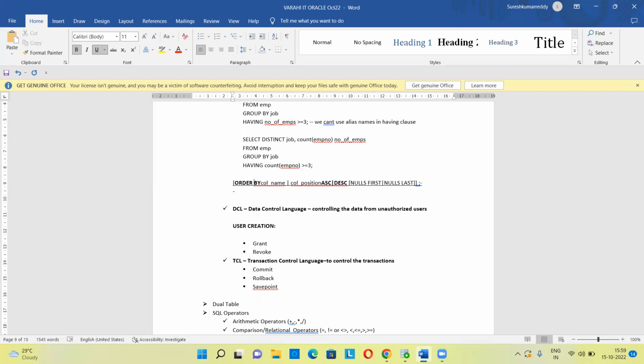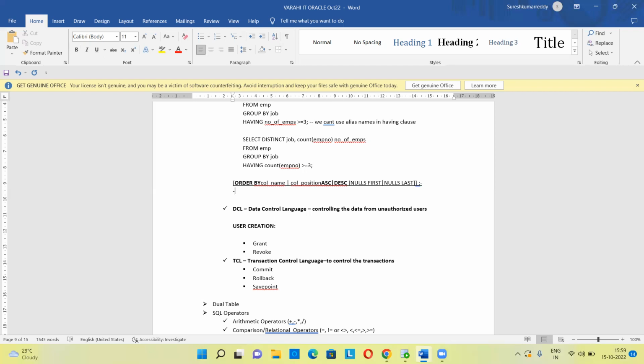I'm going to follow some order for my data. For example, I have 10 classes in my school. I want to show all 10 classes in an order: first class first, second class second, third class third row, fourth class in fourth row. Otherwise, I want to show 10th class first, then 9th, then 8th. Whatever you want, that order you can follow.